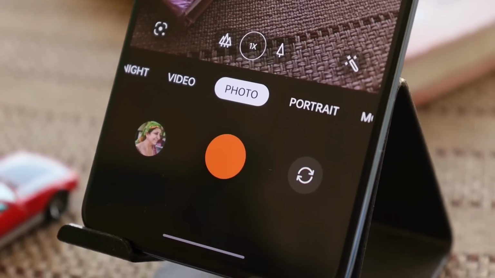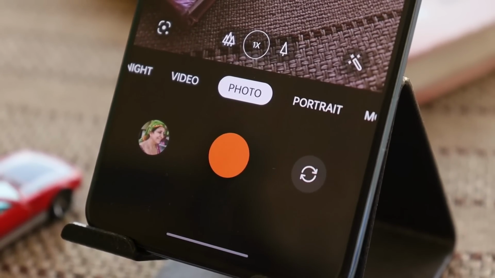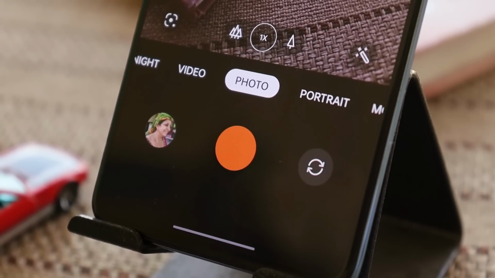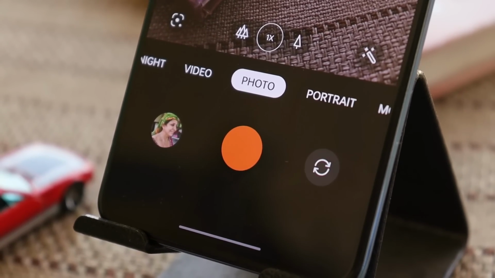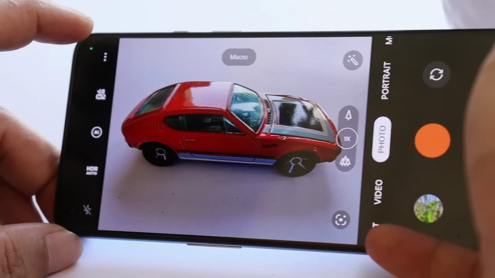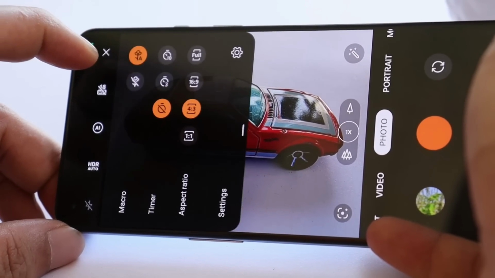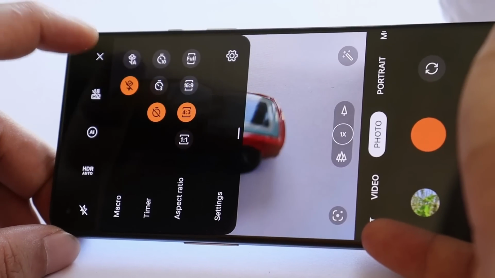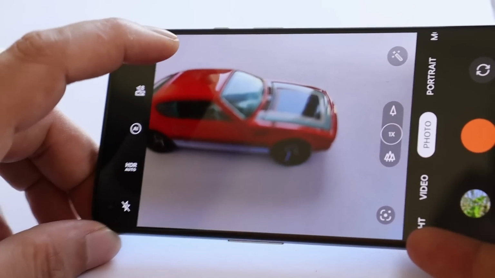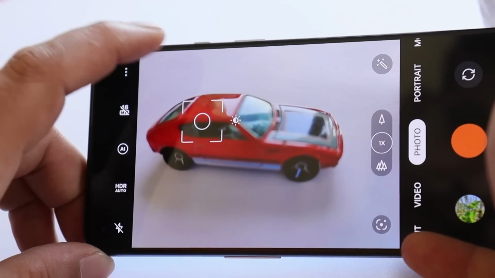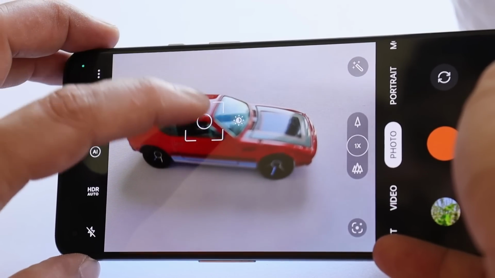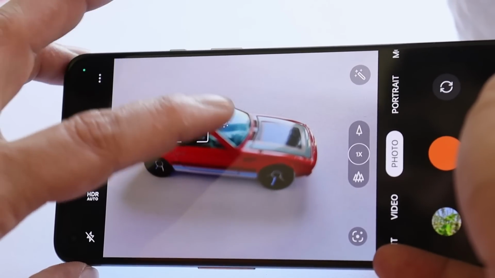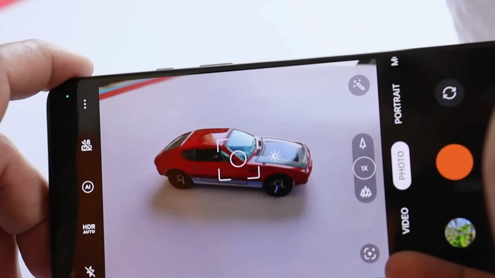And now let's move on to the camera segment. So basically there were no changes done in the camera app version, and I personally did not find any kind of improvements over the previous update of the camera. And another thing which I noticed related to the camera after this update, the device was struggling a bit to focus on closer objects if you turn off macro mode. Usually that never used to happen when I was on OxygenOS 11, but after this update I did notice this issue on the camera app. No improvements to be seen.